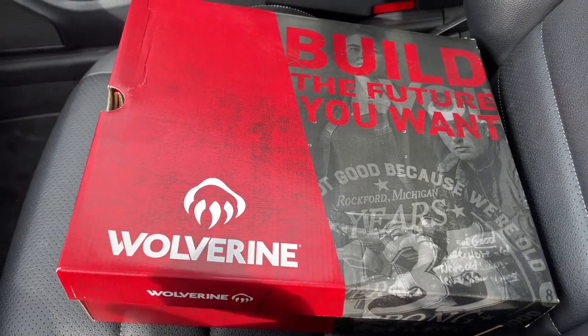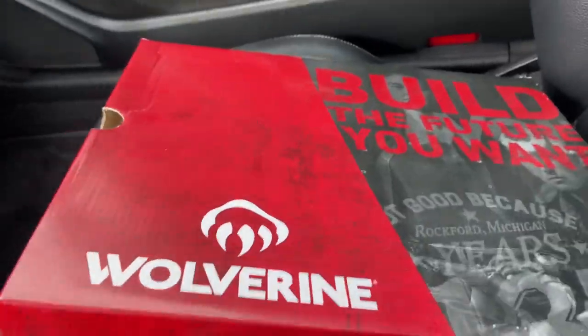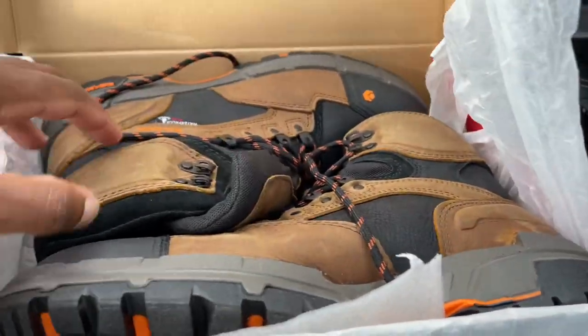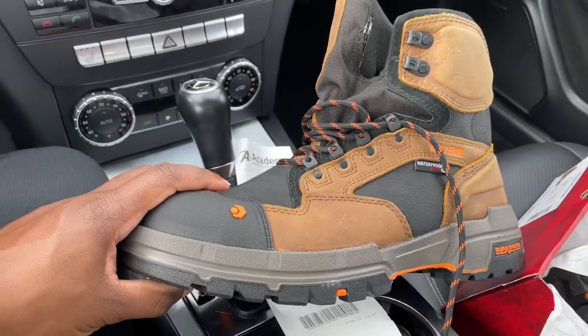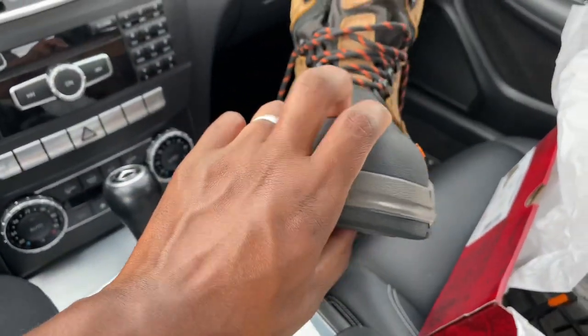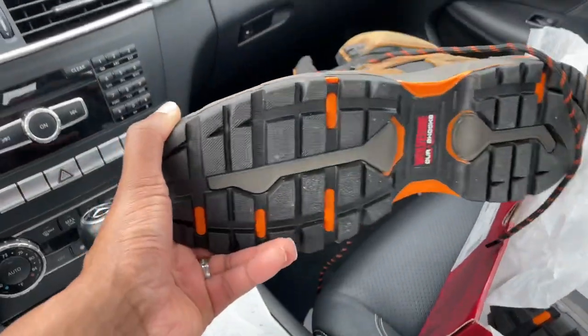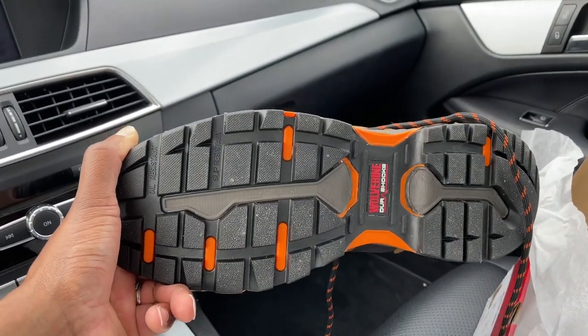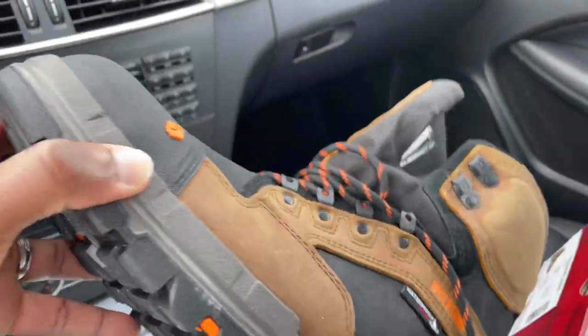I had to go with the Wolverines, guys. This shoe was just more comfortable to me, if I can get it out of the box. So yeah, man, this shoe, it was just more comfortable, man. Like overall, in my opinion, this shoe was hands down more comfortable than the Timberland Pro. And they actually look better on my feet too, man. So I really like these. We'll see how they perform out in the field. Slip resistant. I really think this is going to be a good shoe.